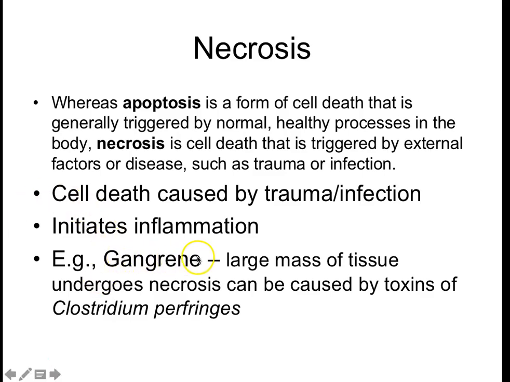One example that's very often used is gangrene. That could happen with a diabetic, where they start to develop a diabetic foot, and the lack of nutrients leads to this. The cells then start to die en masse, and they become gangrenous, and the person has to have their foot amputated. Or it could be caused by Clostridium, whatever. But when you have something dramatic happening from the outside, then that is going to be a sudden death, and it's going to be associated with inflammation.